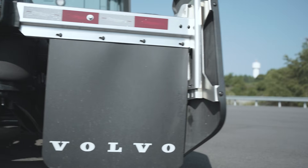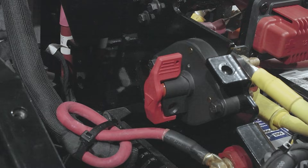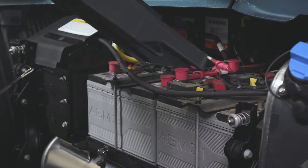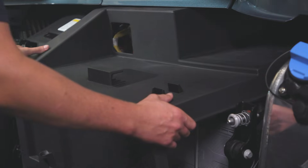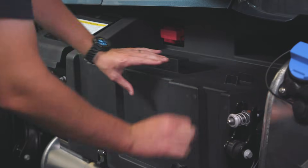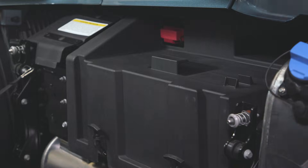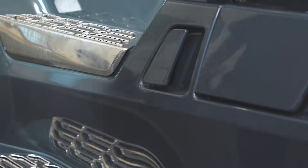If you see anything wrong during your pre-trip inspection, be sure to utilize your battery disconnect switch. This will let you disconnect the complete batteries on the truck. The ultracapacitor carries a lot of power to support the engine cranking. Be aware that an ultracapacitor discharge may be required before servicing the truck, and we recommend you contact a technician before attempting to service the batteries.